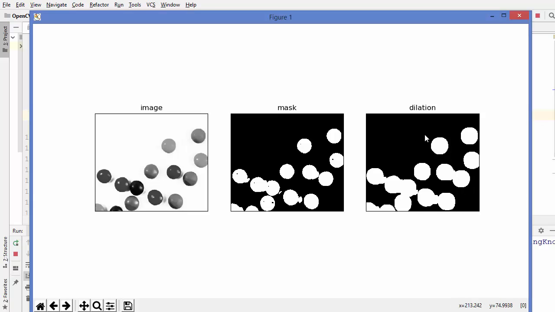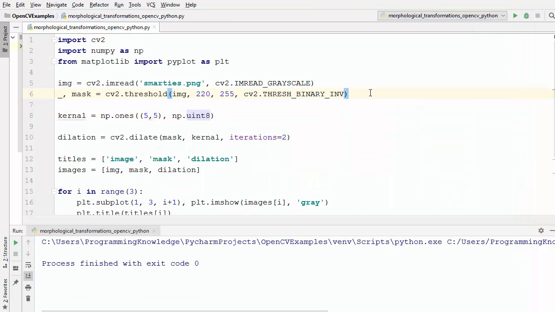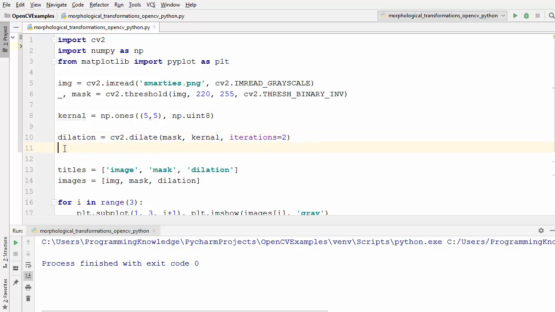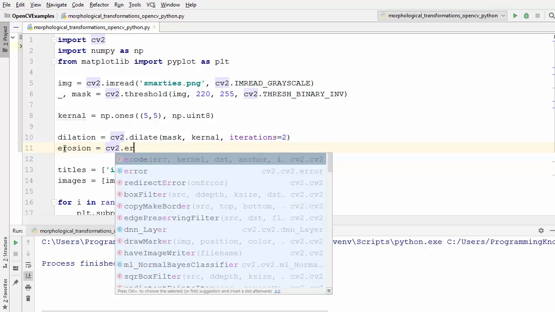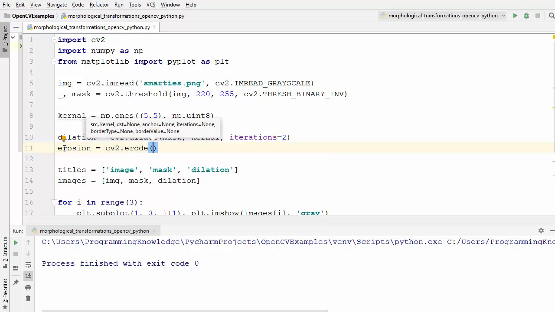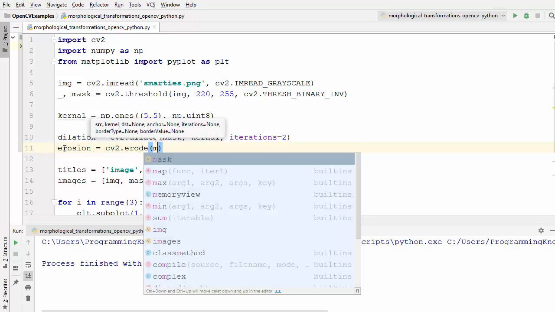So let's see how our next morphological transformation works, which is called erosion, and after that I'm going to explain how this erosion works and what erosion is. So I'm going to just declare a variable called erosion, and then call a method called cv.erode. The first argument here is the source.